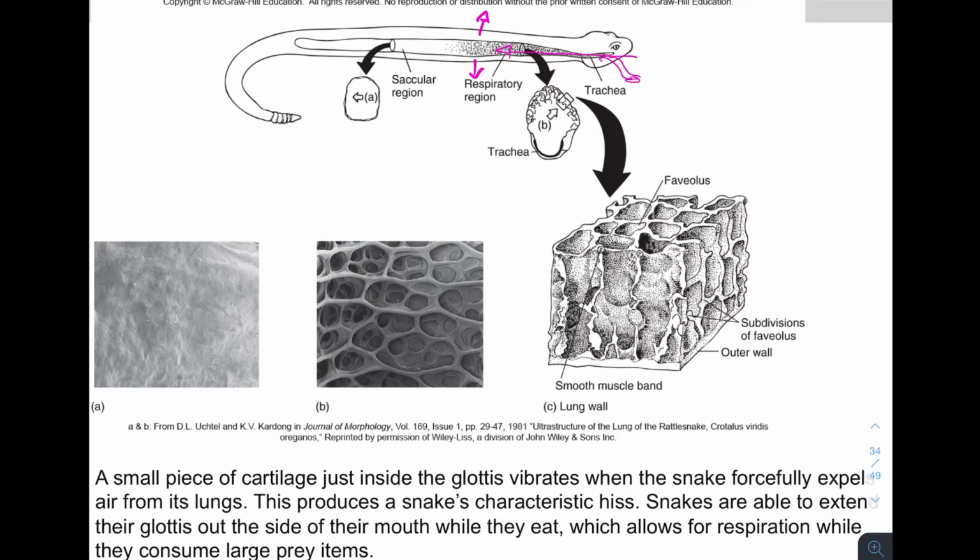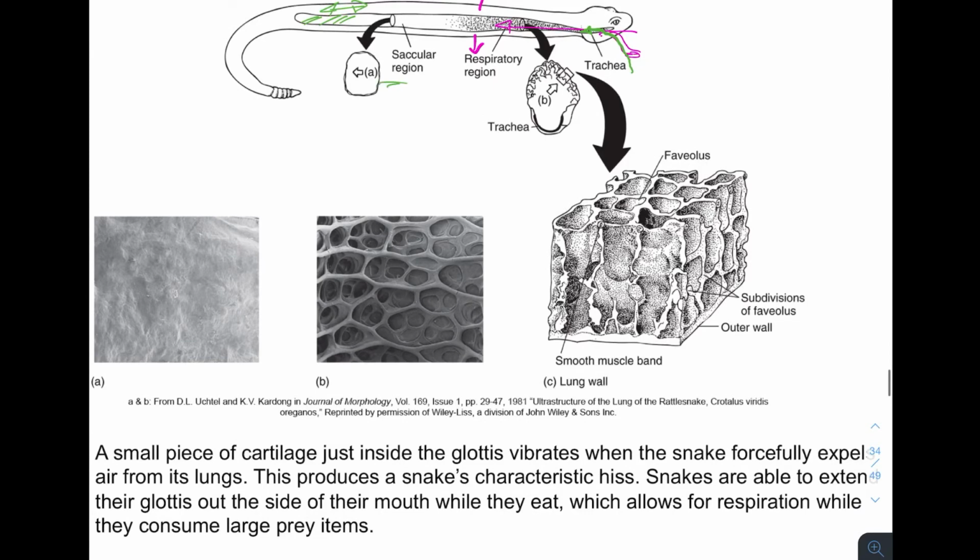And the glottis will still be open and will still allow for air to go in through that tube and into the trachea. But how are we going to change the pressure inside the lung of the snake if we cannot expand the rib cage? The answer is that the posterior part can move like a piston back and forth and act as a bellows to change the pressure within the lung.